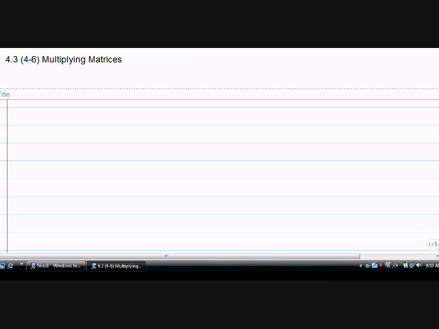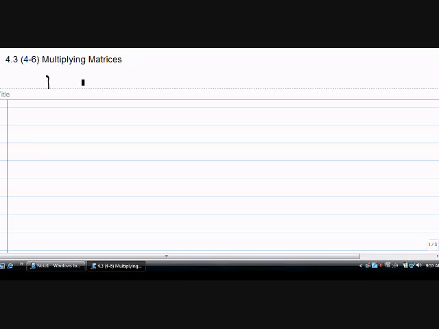Woohoo! It's time for notes on multiplying matrices. So, we've done the easy multiplying by a scalar. And now we're going to do the hard kind of multiplying, which is multiplying two actual matrices by each other. So let me take two matrices. I'm going to start easy, then we'll get to harder ones.